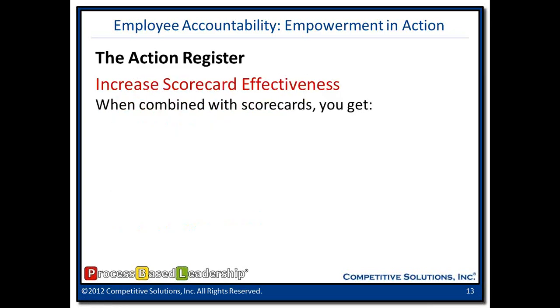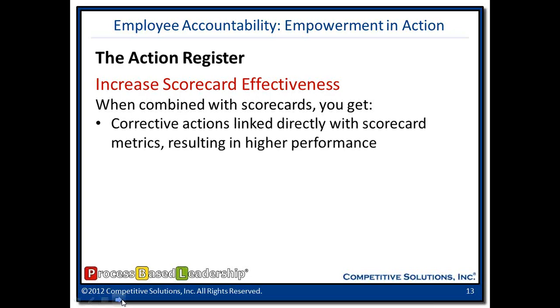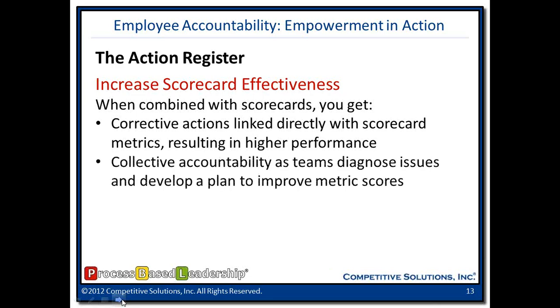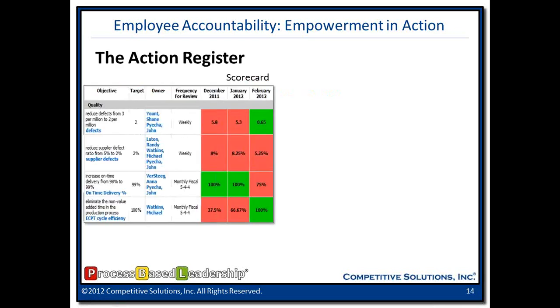Let's talk about another utilization of the action register and how it can increase your business results. Many times organizations measure, they'll have pretty scorecards, they'll have pretty Excel sheets, but what they're missing is the process to talk about a metric that's red and what we're going to do differently around that. So I want there to be corrective actions linked to that scorecard. Let me give you an example of that in just a second. But I want the team to come up with, hey, here's what we're going to do differently. We're going to diagnose the issue, and we're going to come up with a plan, a countermeasure to improve the metric. What that's going to do is drive a continuous improvement mindset. Employees will be consistently innovating, looking for ways to make things better in the organization to get better business results.